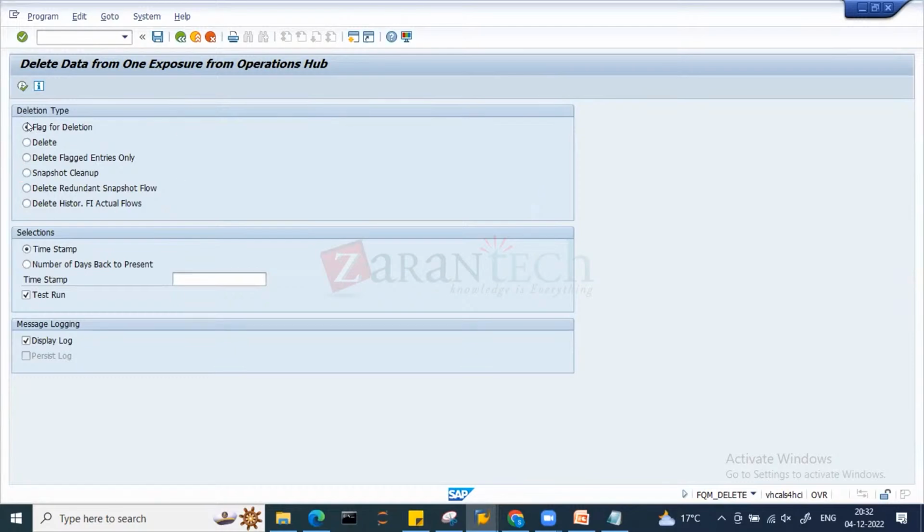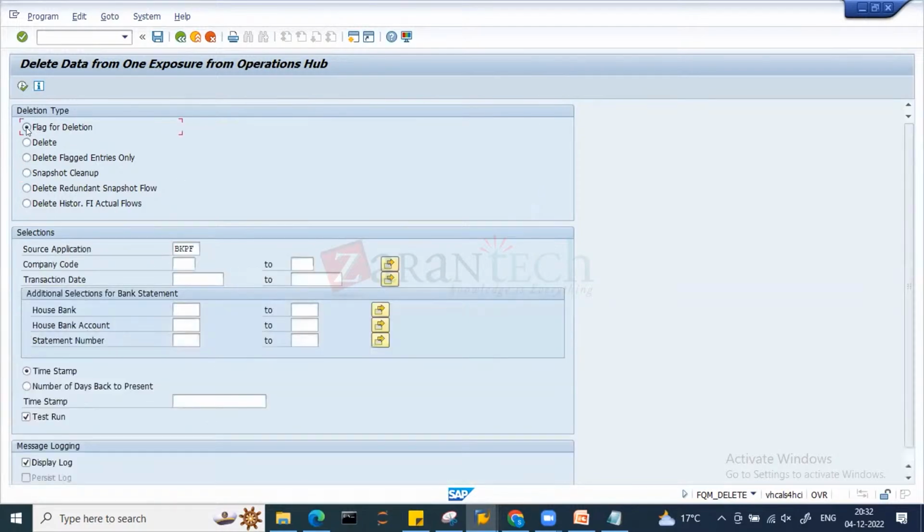Based on selecting the radio button, the screen also changes. If I click on delete, you can keep transaction date as a parameter for filtering the data. So you have multiple ways of deleting this data.